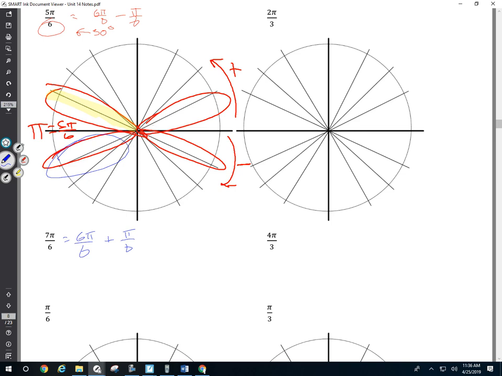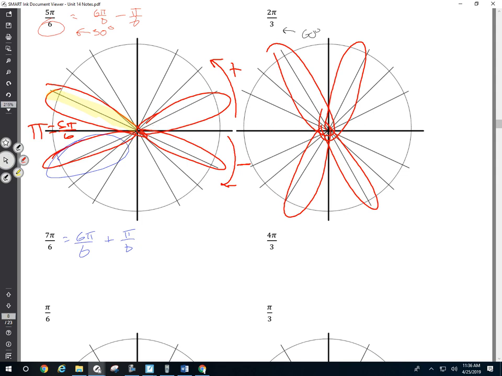If I have a pi over 3, I am saying a pi over 3 always makes what angle with the x-axis? No. 30, right? Pi over 6 was 30. Then add another pi over 6, I get 2 pi over 6. 30 plus 30 gives me 60. So I'm thinking, oh, that's a 60-degree reference angle. That limits me to these angles that are possible. Those are the 60-degree angles.